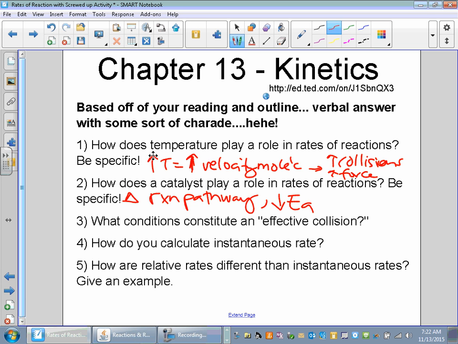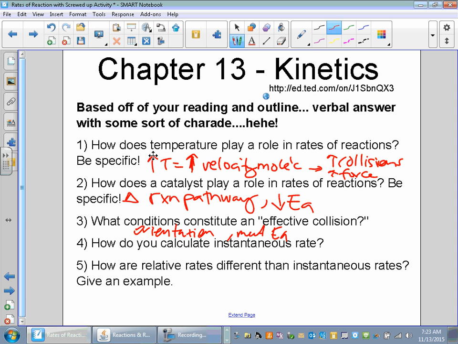Anybody want to chime in? Activation energy. Oh, good job. Okay, so we met activation energy. We collided with the correct amount of energy to allow for the collision to occur effectively. Good job. So, correct orientation has to be occurring for the reaction to actually occur, to be an effective collision, and you have to meet EA, activation energy, for the reaction to occur. So those are 2 factors that constitute an effective collision.